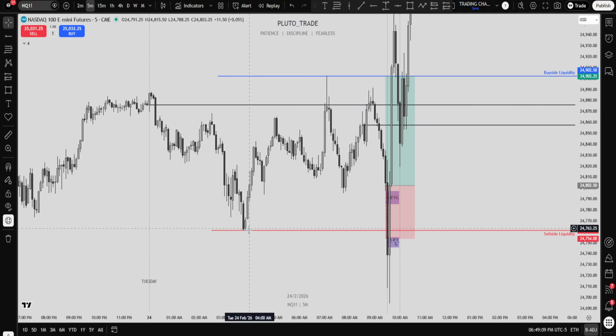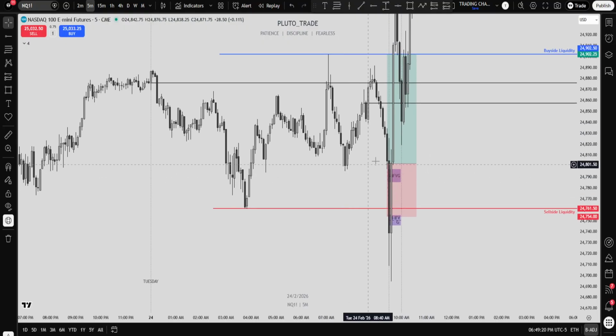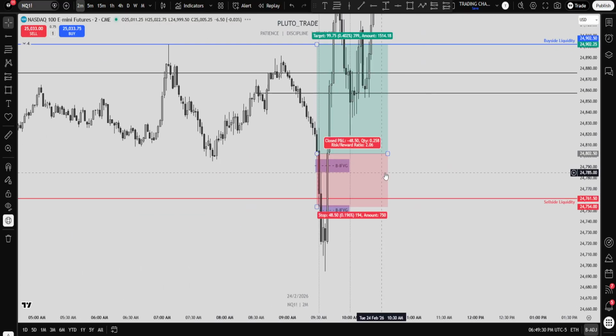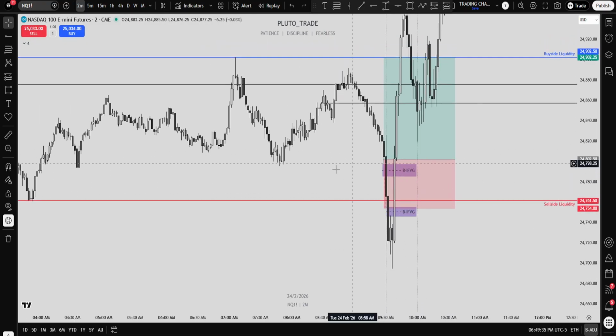Any highs or lows that have not been swept, when price is ranging inside, but there's obvious high and low, and price is moving sideways, like here before 9:30, just wait for price to take one out, and as soon as it takes one out, wait for it to come back in the range with an inversion. Sometimes on the 5 minute, it's not gonna show you inversion, so you want to go to the lower time frames, like the 2 minute, so you can find the inversions, or the 1 minute, because you can find it very easily on those time frames.